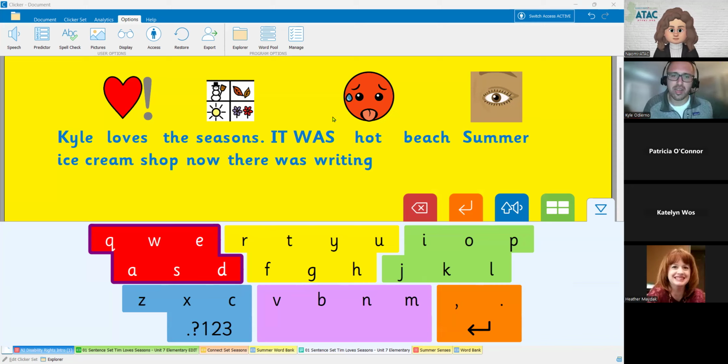I thought I heard something, and then I just briefly wanted to go over some of our pricing options. So these are the one school pricing options, where you can use Clicker on a certain set number of devices within one school building. We also have access for use throughout the district as well.